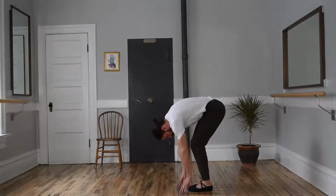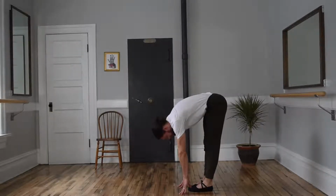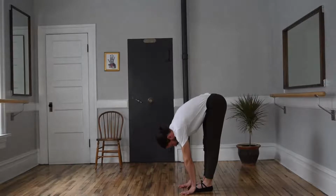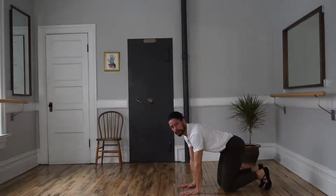From here, could we straighten the knees and just take a breath or two. Breathe into the belly, exhale, and one more time, breathe into the belly, exhale. From there, walk out to be on all fours.